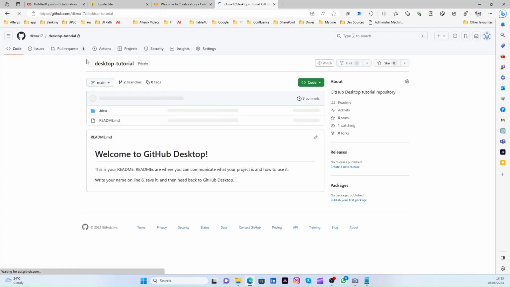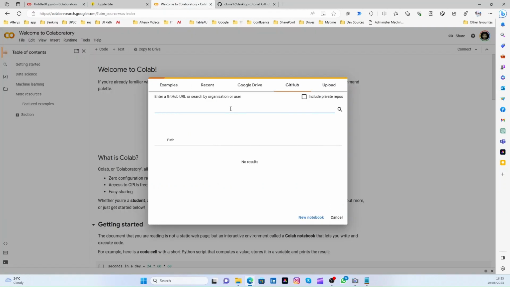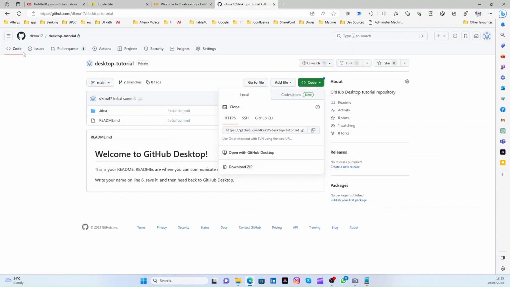What I can do is enter a GitHub URL, organization or user. I can just type DKMA17, this is my username. If I search this, I'm able to get all the repositories here.